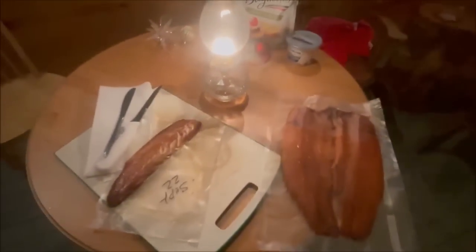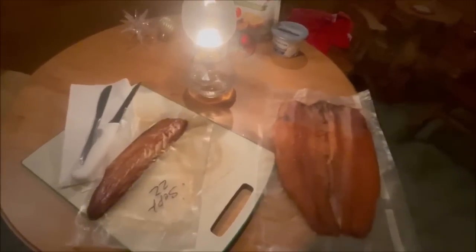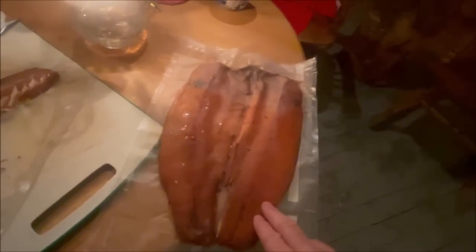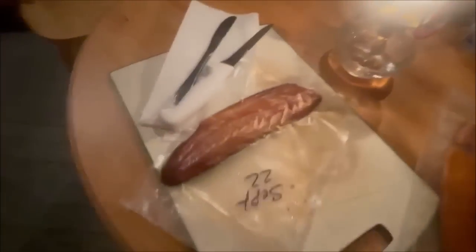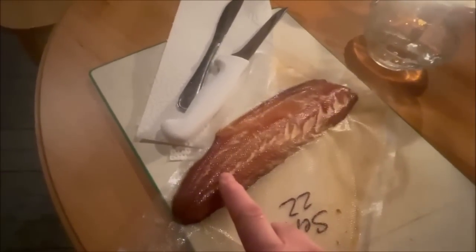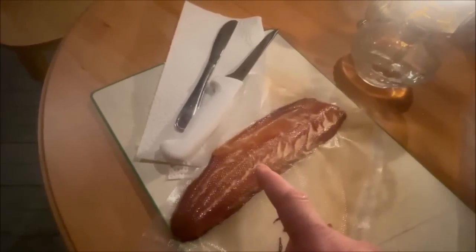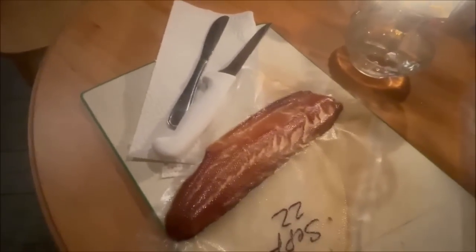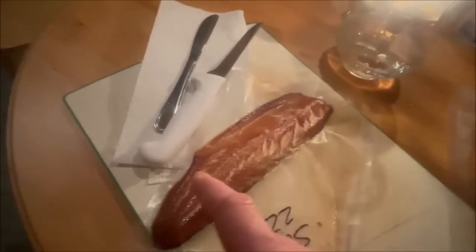Tonight for snacks, we're going to enjoy some smoked char. And this right here was given to me from a fellow from Makkovik, Larry Penny. When we were snow crab fishing down there, all the whelks that came up in the crab pots, we kept them for him. He really likes them, and he gives back some smoked fish. A great trade, in my opinion. And right here, next door neighbors gave me this smoked char, and this is smoked with whiskey barrel chips. I'm too excited to talk, because I never tried whiskey barrel chips before, so I say this is going to be delicious as well.